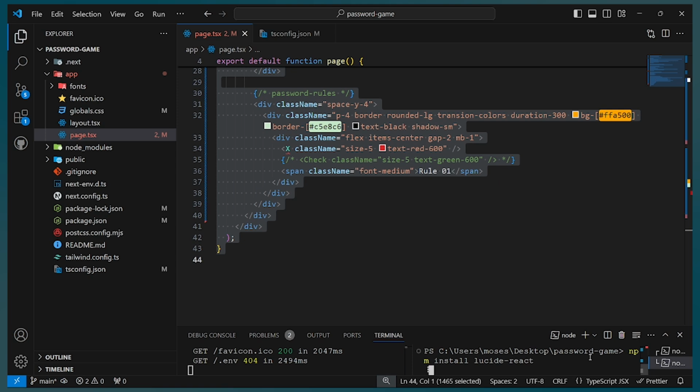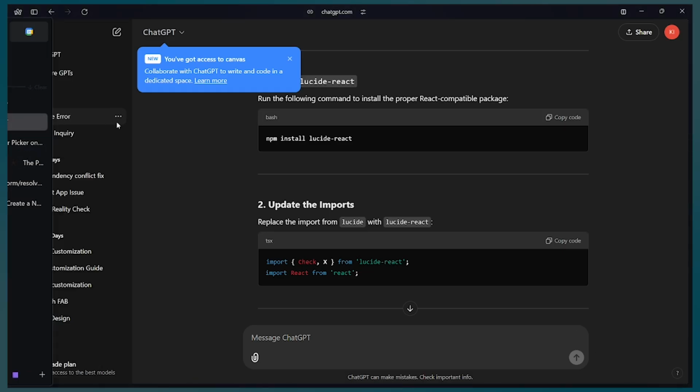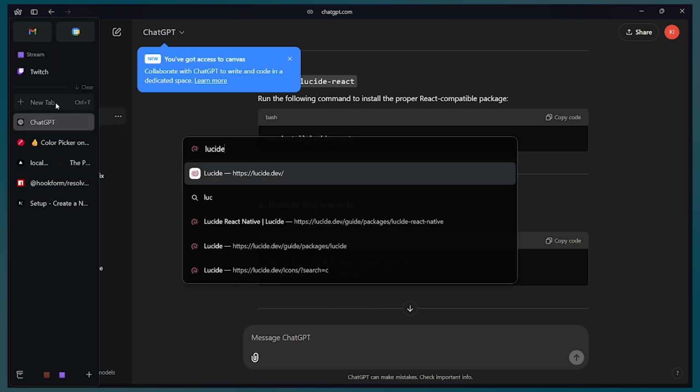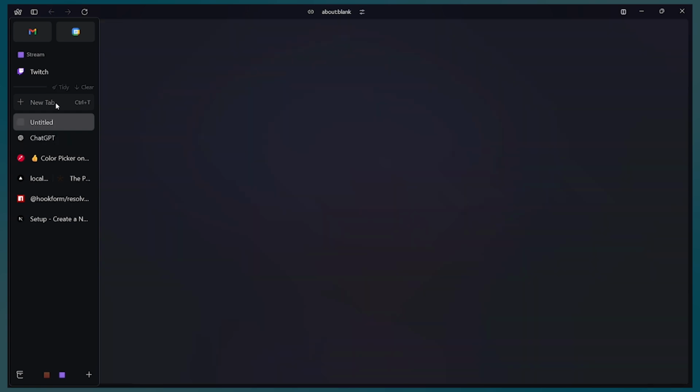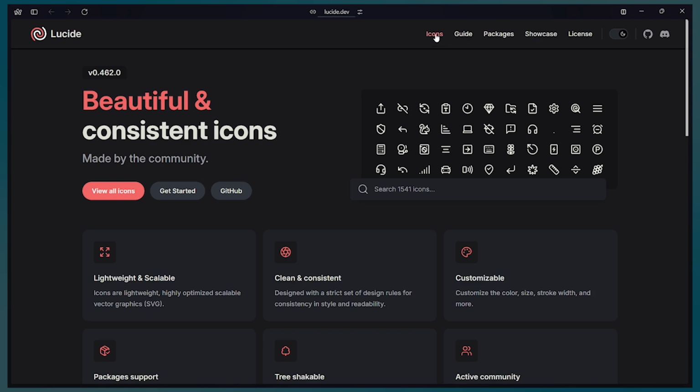So anyway, still there's a reason of handling all of that. If it still fails, if you go back to lucid react and we head over back to the icons.